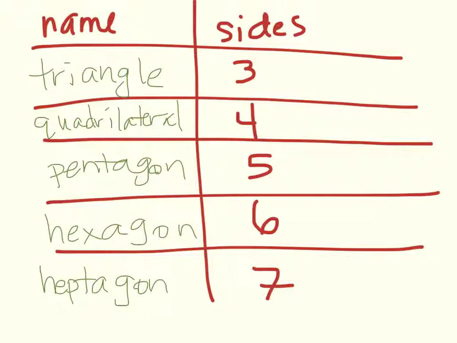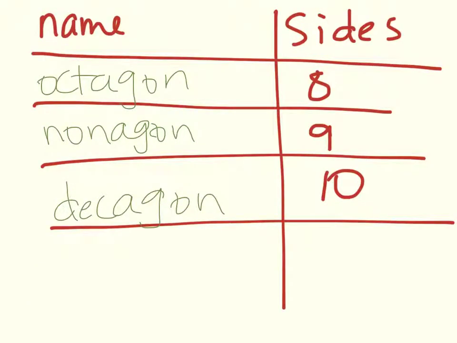Now the 7 sides, remember that we can sometimes call that with an S a septagon, but usually we say a heptagon. And here are your other sides, the names of your polygons with certain numbers of sides. Now once we get past 10 and we have 11, 12, and so on, we just call it an 11-gon or 15-gon, depending on how many sides it has.